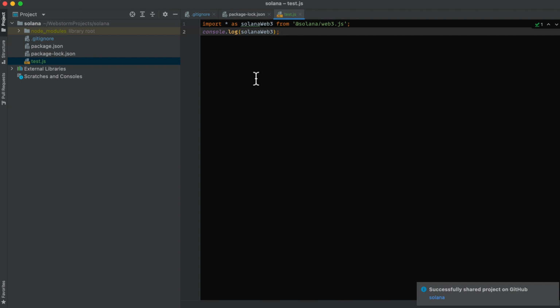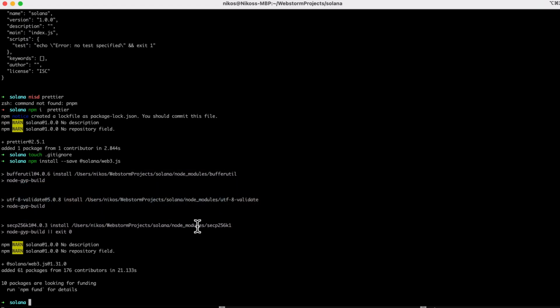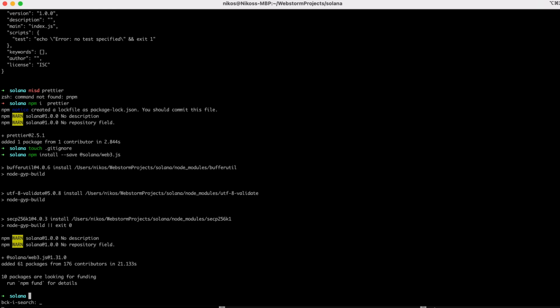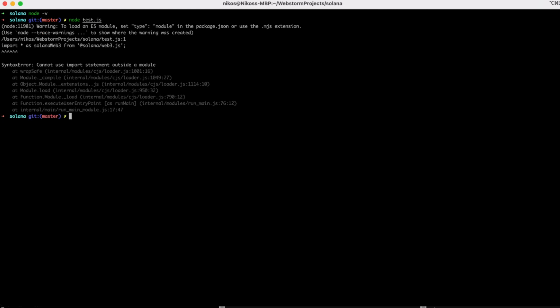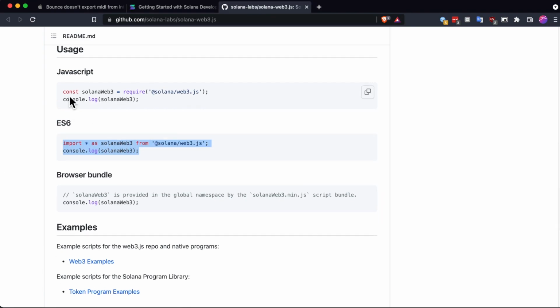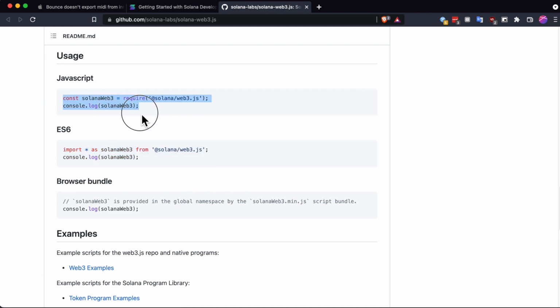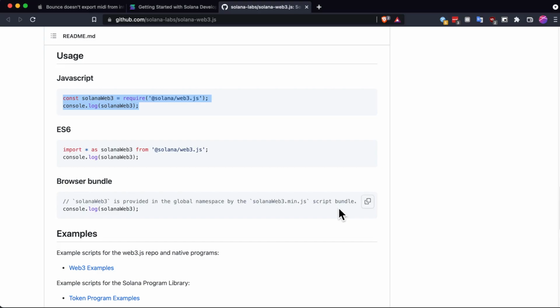Alright, so let's just run this as a node application first and try to figure out what it's wanting us to do. Okay, so node test. Oh, crud. Well, we could just open up the web browser, couldn't we? But anyway, node is going to need that. We don't have a transpiler yet.